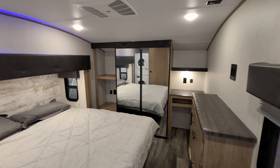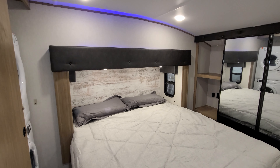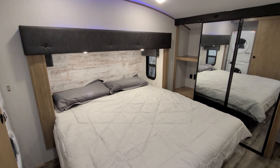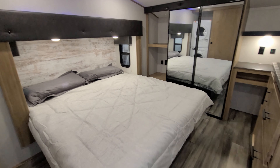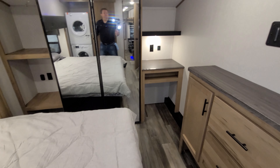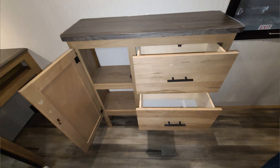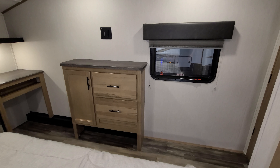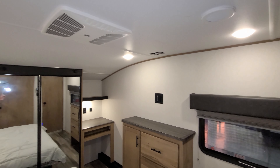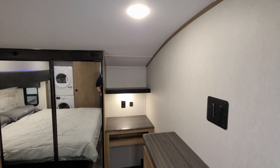Up here we're into the master bedroom area. You have a camper king bed, and this bed will raise up so there is storage underneath. You have a window on each side of the bed and those do open. All vinyl floor up here as well. A couple drawers, a little bit of storage space, and some space under there as well — again, for shoes or slippers. Emergency exit window. TV hookups up here. The second Coleman AC up here — this one's ducted as well.